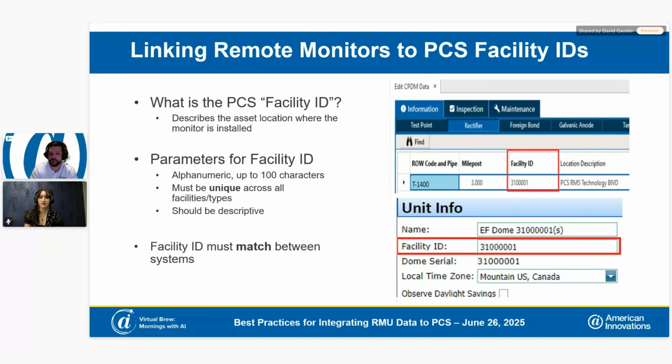Facility IDs should also just be descriptive. They should describe the thing that they're attached to generally, so it's clear when you're looking at a facility ID, this is what it is. Actually, now that I'm looking at a terrible example, the facility ID is a serial number of the remote monitor, which really doesn't tell me much, right? I have to rely on things like the location description to determine which facility it is. And the reason that's so important is because when you're going to map these guys together, it's really helpful to have descriptions so that you can properly place the remote monitor with the right facility.